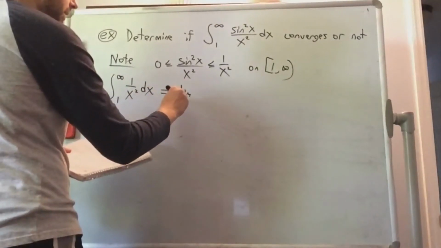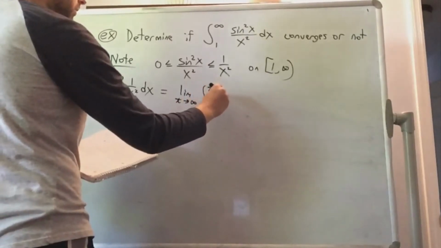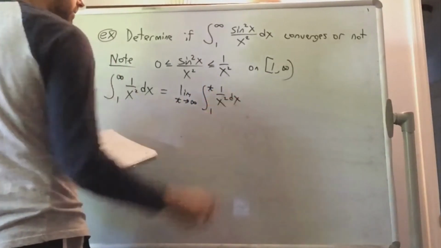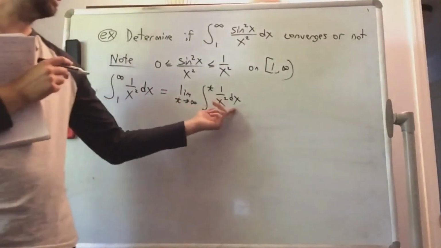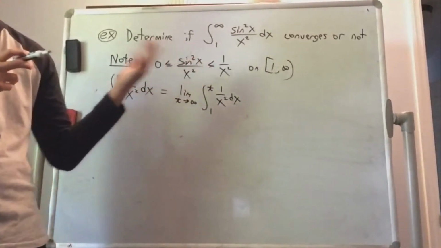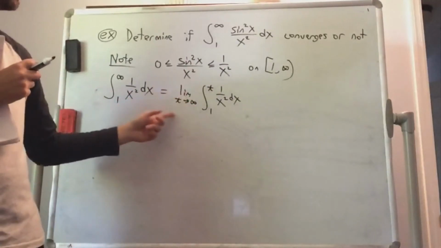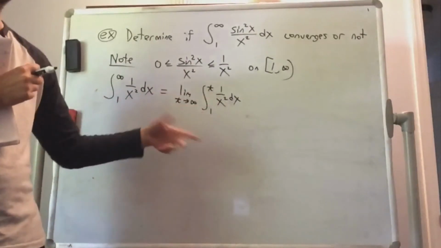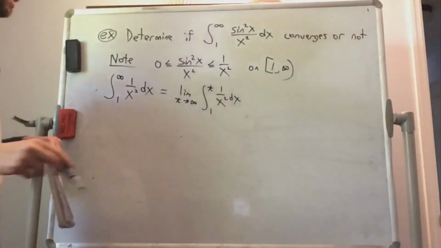So this is the limit as t approaches infinity, from 1 to t of 1 over x squared dx. As it stands now, you guys have no partial credit on the exams, but if you're doing this on a quiz, or if you're doing it during a normal semester, if you don't make this an improper integral, you're going to lose hefty amounts of points, because that's the whole point of this section.